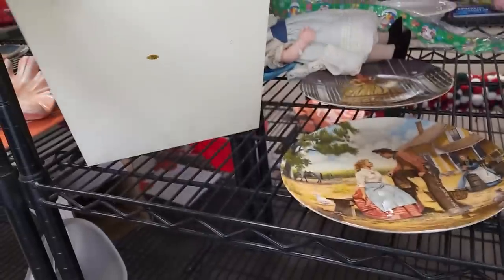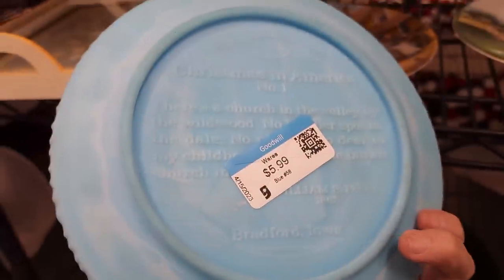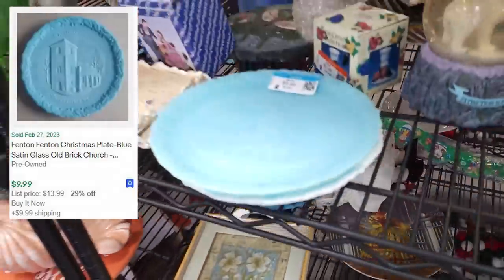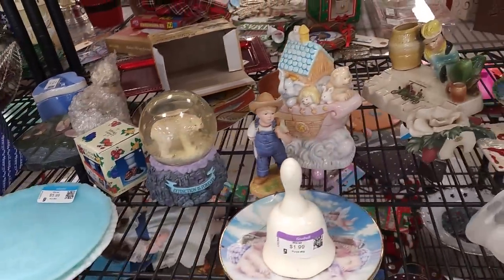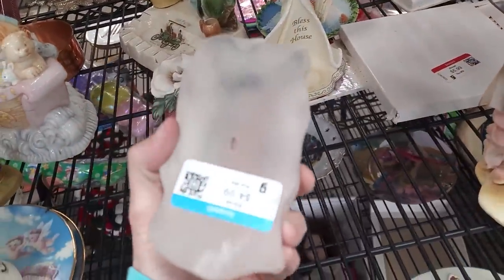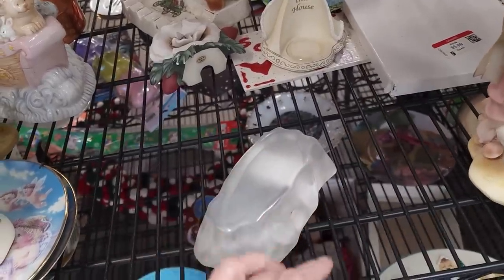That's a cute little tray, but it's very modern. These should be a Fenton. Yep, they sure are. But unfortunately, they're just not worth a whole bunch, because they are collector plates. And the collector plate market is really, really down. You think they'll ever come back? Well, let's take a little opinion poll down in the comments. Will collector plates make a comeback? Give me a yes or a no down there.